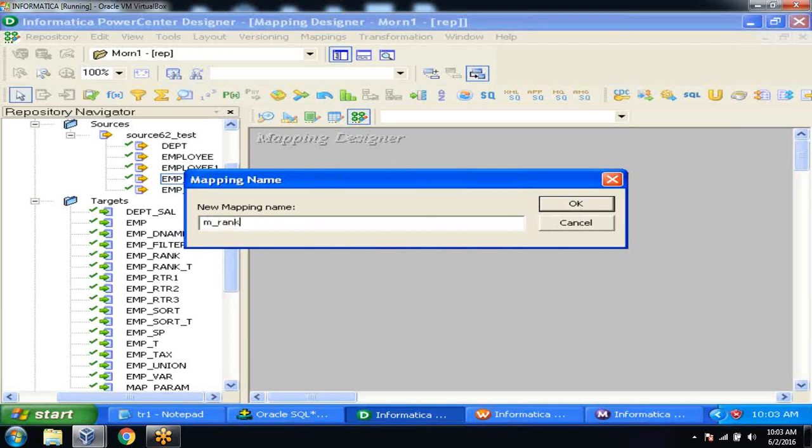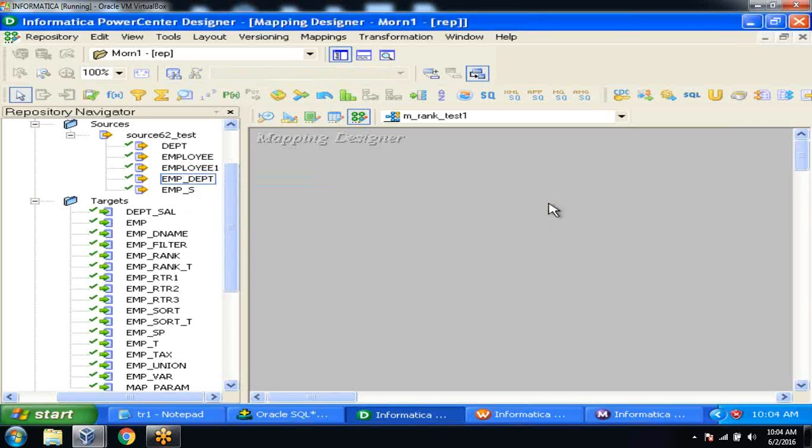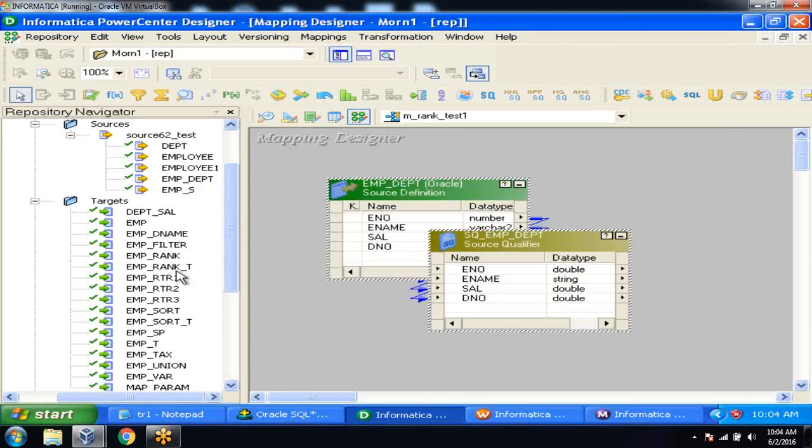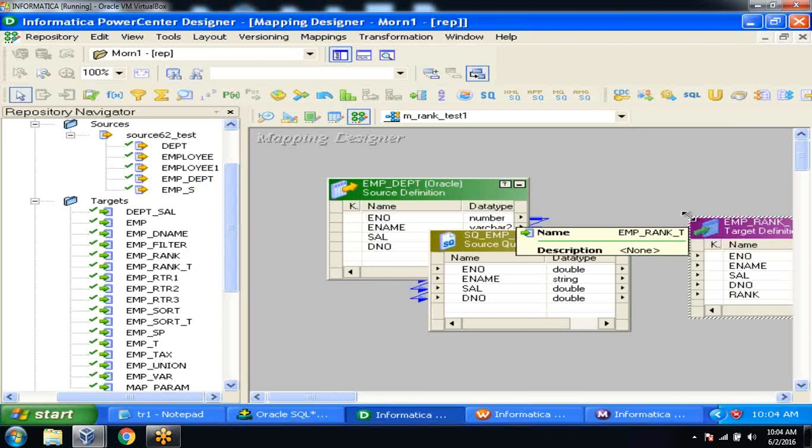M_rank_list. Click on OK. From the navigation bar, drag your source and drag your target into the workspace.